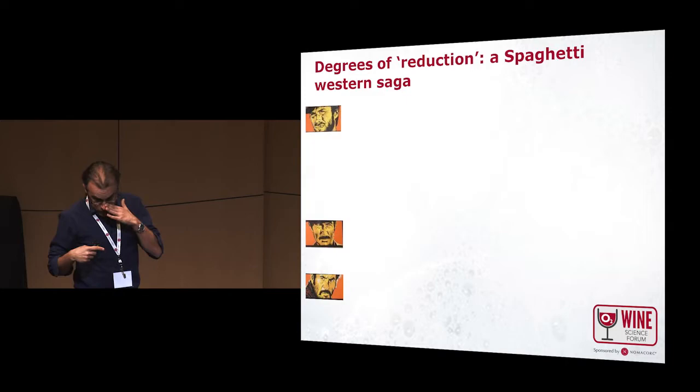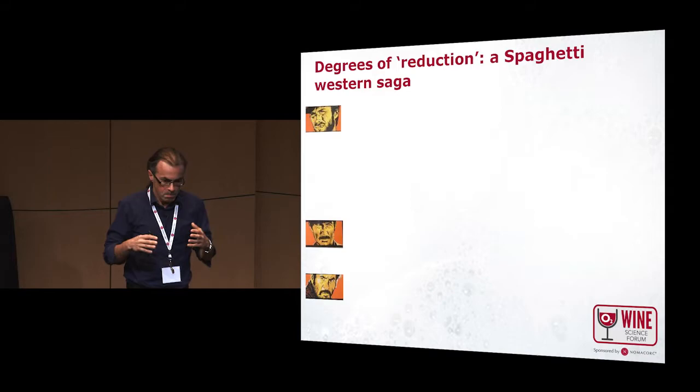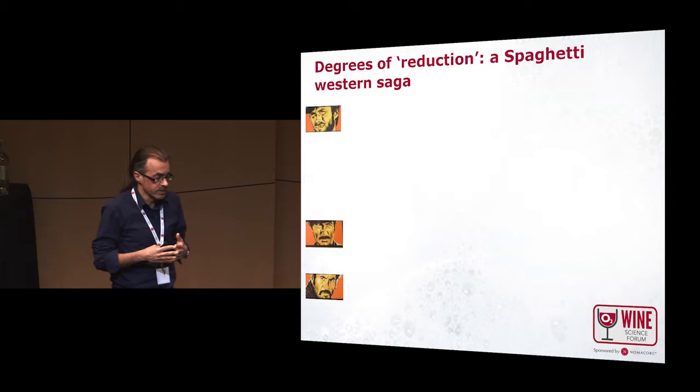Starting with reduction, it's probably something that has been existing in the wine industry for a long time, but today, as the wine industry is moving more and more towards better management of oxygen and better management of closure, fermentation, winemaking in general more under control, we seem to be observing this type of issue more and more. Maybe just consumers and media becoming more responsive to it, but overall we see it more and more.